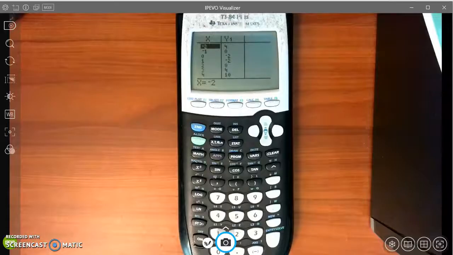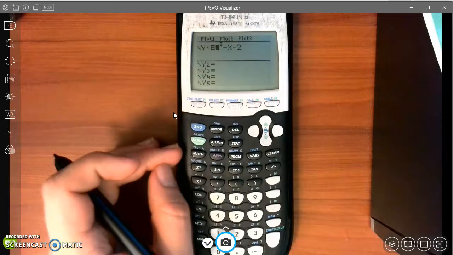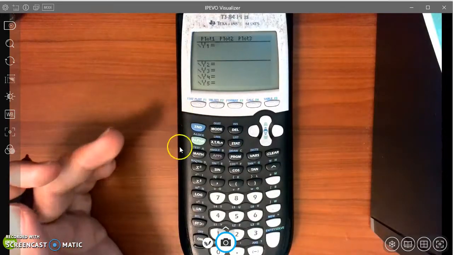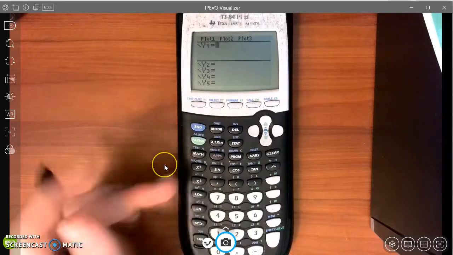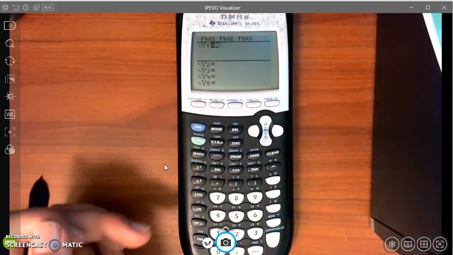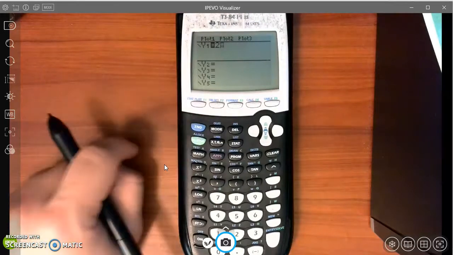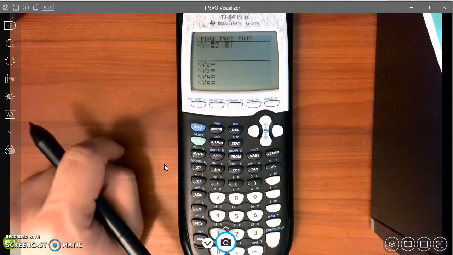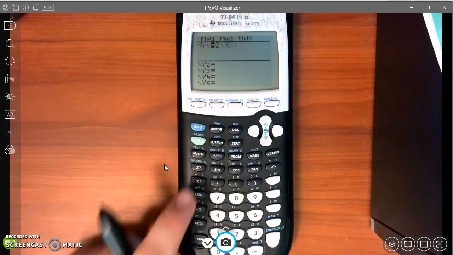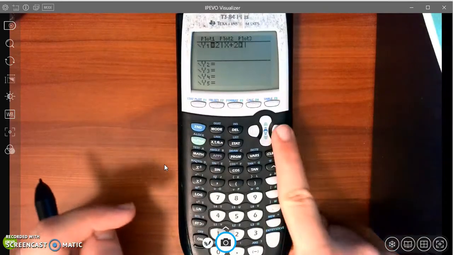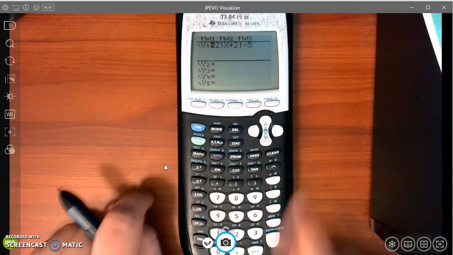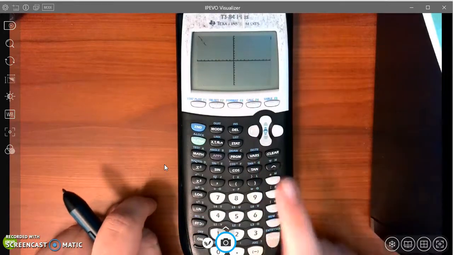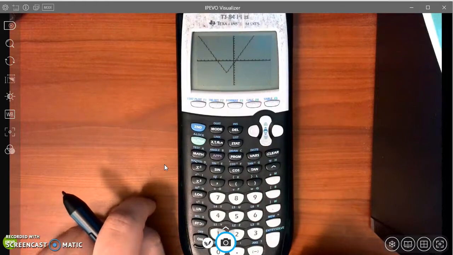So then I can go to my calculator. I'll go to y equals, clear out whatever is in there, and then I'll type in the function I have. In this case, 2 times x plus 2 in absolute value minus 5. So here's how we do that. There's the 2 out front. To get absolute value, we will do second, 0, enter. That ABS you saw was absolute value. x plus 2, I use the right arrow to get out of it, minus 5. Again, I'm going to push graph in order to see a picture. This time it'll look like a V.